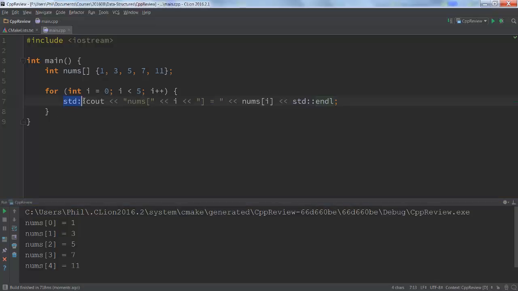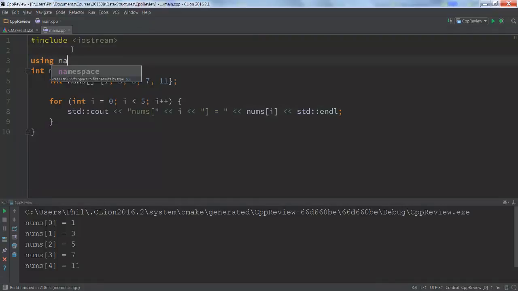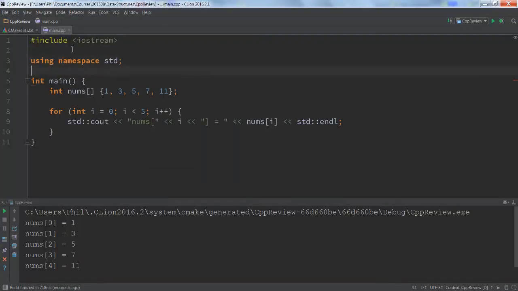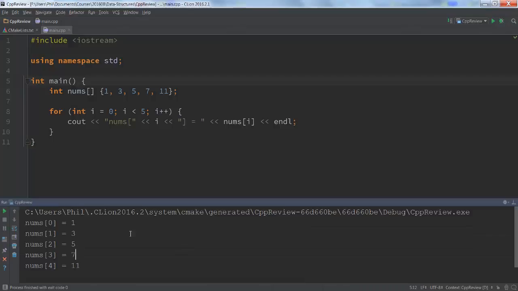Now, if we didn't want to have to type that every single time, it's really common for people to do this at the beginning of their C++ program. Once we do that, that means that anything that is in the standard namespace, we can just use directly. So we can do, for instance, this, and again, it runs the same. Okay. So that's all the issue is there. Hopefully for the most part, that stuff is a review, except for maybe the slight little change here in the unified initializer.